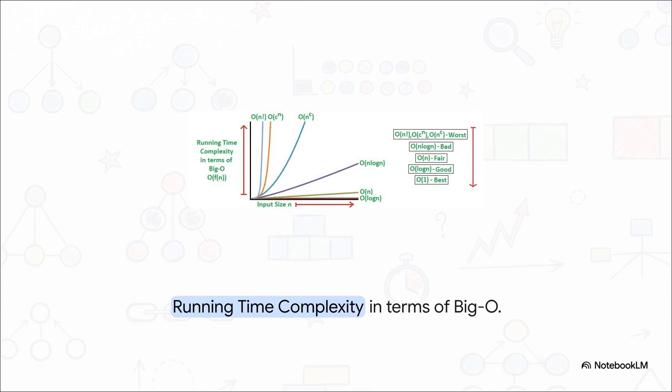Notice how, as our input size n grows on that bottom axis, the running time shoots up depending entirely on the chosen algorithm. That O of one line at the very bottom, that's a flat best-case curve. It takes the exact same amount of time no matter how much data you throw at it. But check out those red and orange curves, like O of n factorial and O of c to the power of n. They shoot up almost vertically. This visual demonstrates exactly why we need hardware-independent analysis. As your inputs grow, a terrible algorithm running on a multi-million-dollar supercomputer will eventually be beaten by a great algorithm running on a standard, basic laptop.